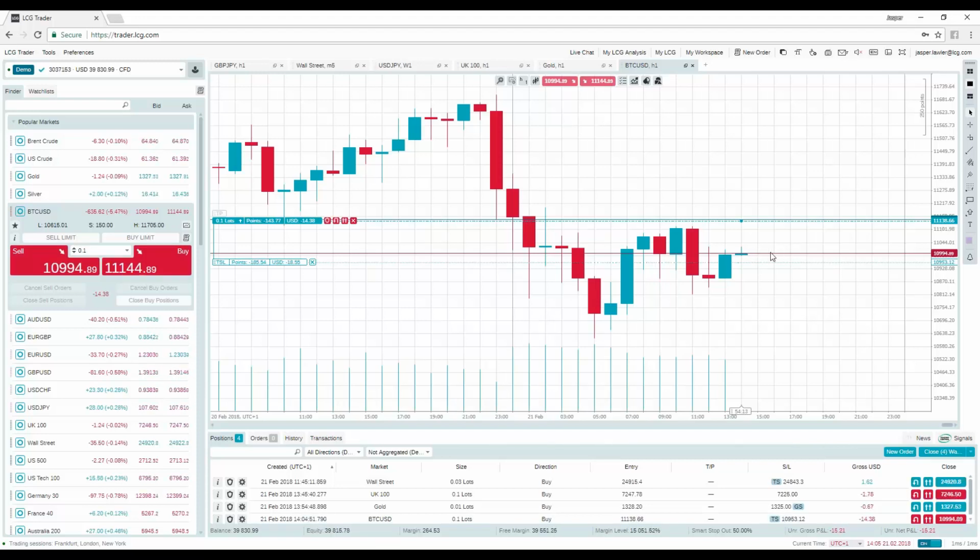And so the idea being that, hold on, is 10953? Oh, so there it is. I was thrown off by the bid price there. Obviously we're buying at the ask price, which is this blue line up here. The red line here is the bid price, so that would be the price we would be selling at. So we bought the market up here, and you can see a nice example of how it's the bid price which the candles are made of.